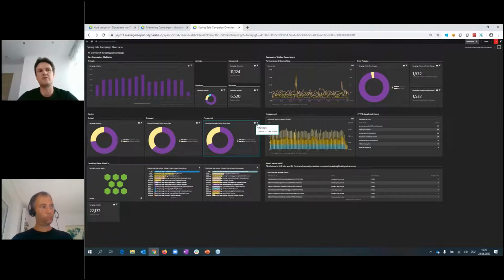But you could, for a specific campaign, create an overview like this. And no worries, I will tell you later on how you can get this together. It doesn't take a whole lot of effort to build. But let's take a look at what kind of data we have here.